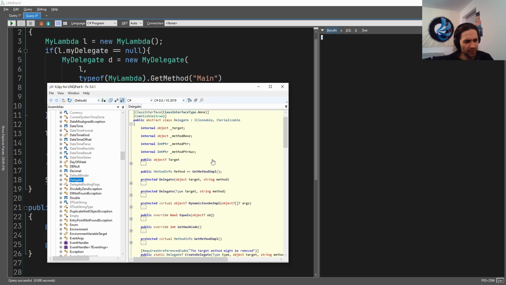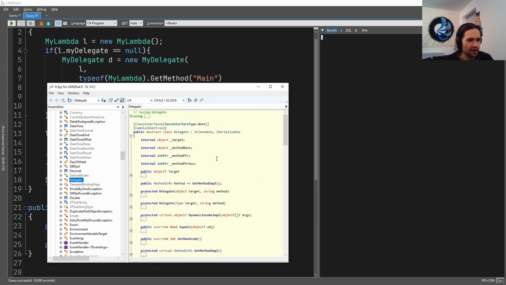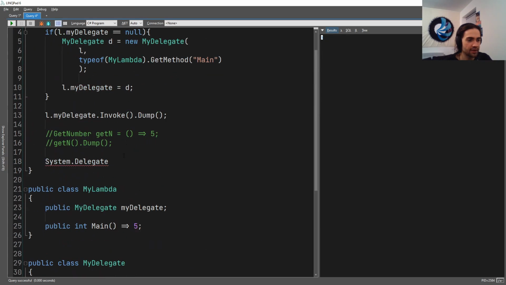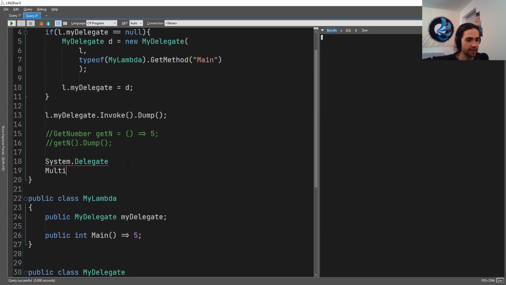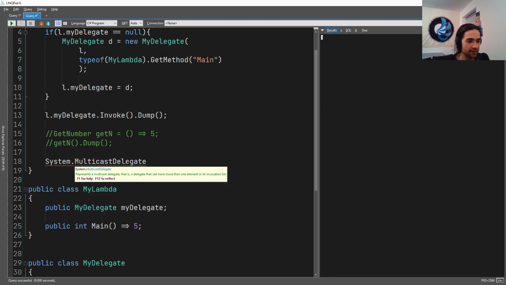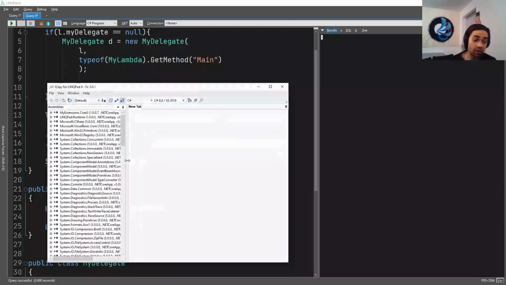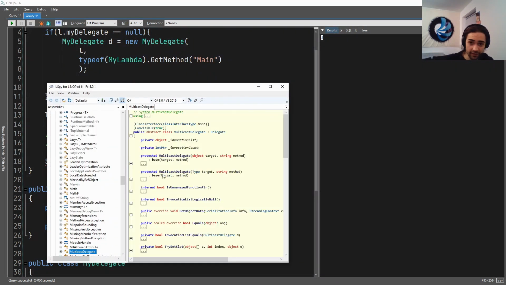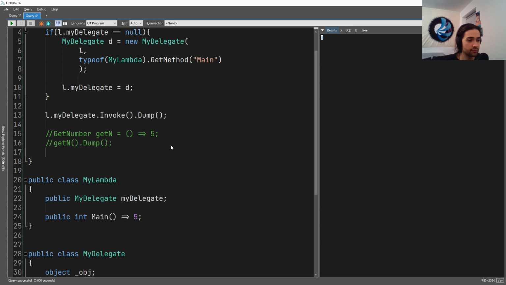Taking a look through all of it, is it important? Not really. Can you inherit from this class? No, it's a special kind of class that is used as an implementation for your delegates. You also get a MulticastDelegate. All right. And again, this is just another class which is used to implement the delegate that you define. And again, you are not allowed to use this class to define your custom implementations of delegates.